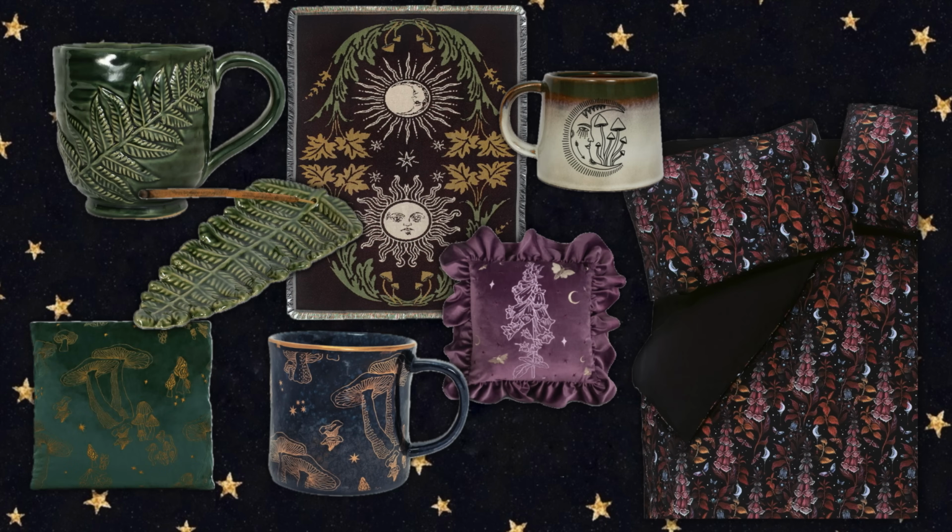I'm in the tax bracket of thrift store and the side of the road things that people threw out, but that's just me. Another shop that I would like to recommend, that I would love to shop at but haven't been able to afford, so if they ever want to work with me, is Disturbia. They have a lot of cute clothes, very whimsigothy, heavy on the goth part of the Whimsigoth, but they also have really cool home decor and bedding that I really want, with mushroom and celestial elements, and I just want it.